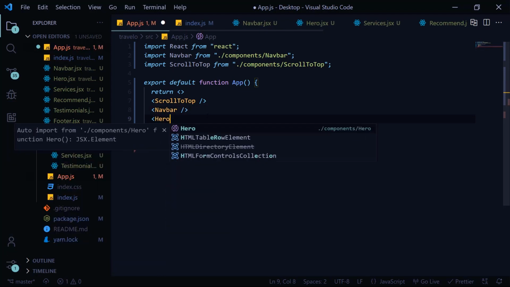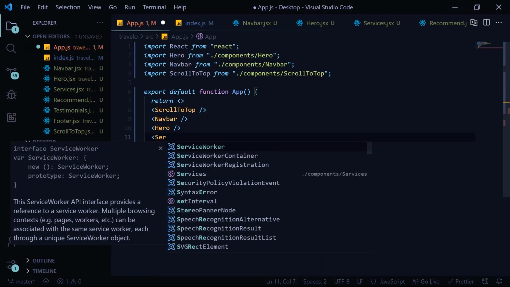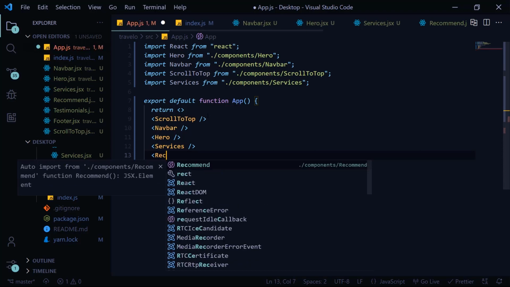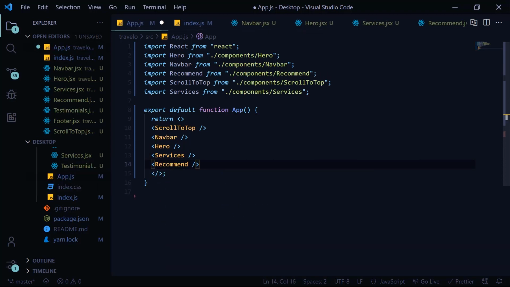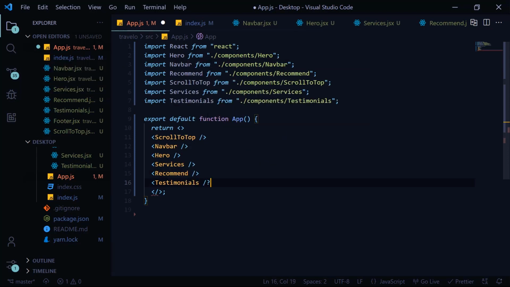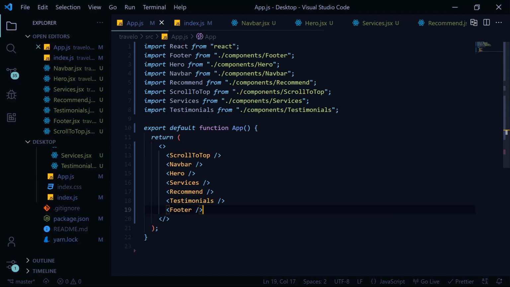We need our hero. We need the services after this. Then we need the recommend section. And then the testimonials. And at last we have our footer. We'll save this and see if there are any errors. No, there aren't.